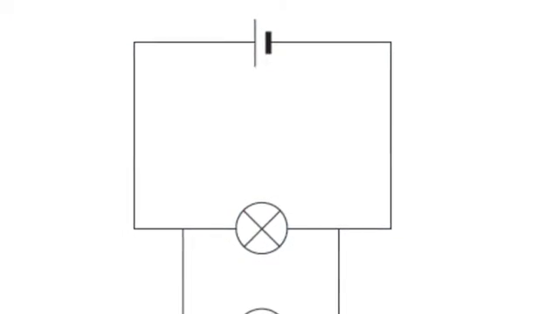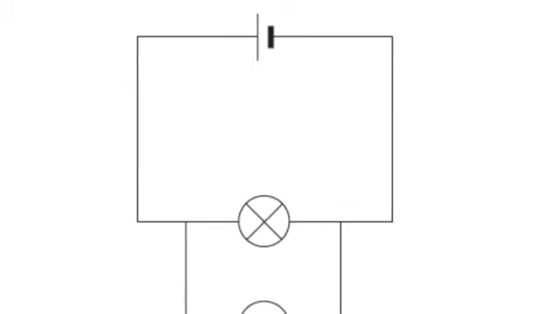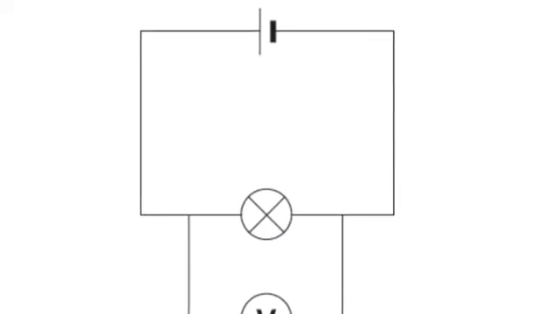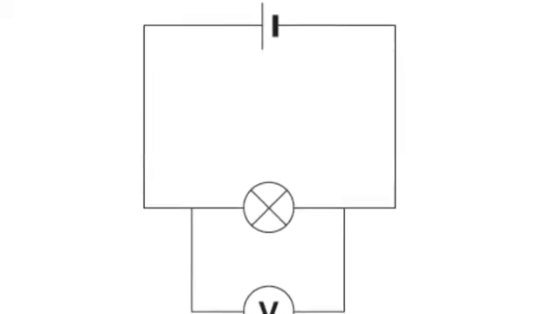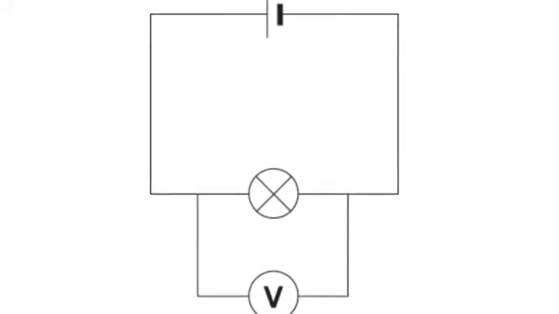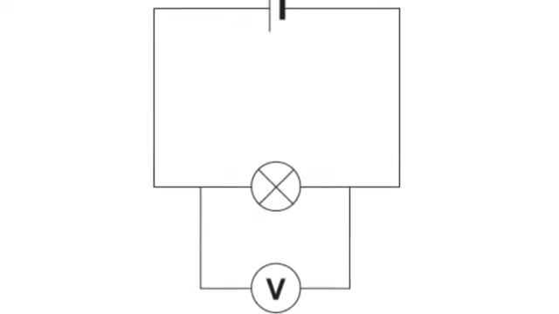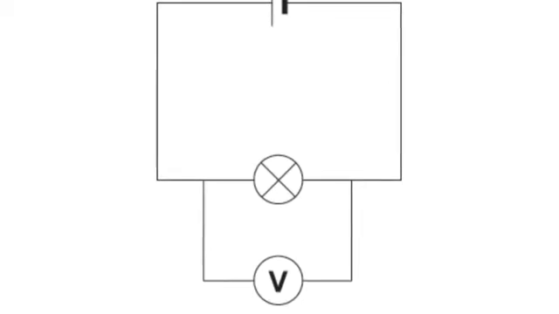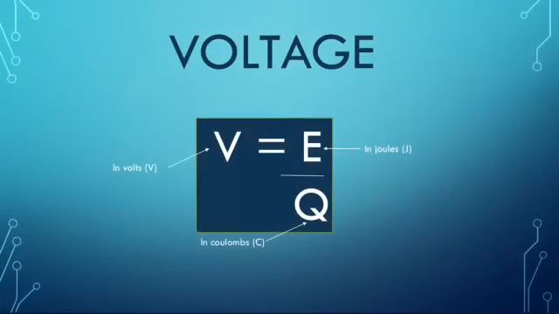This is why we measure voltage using a voltmeter in parallel across a component. We're measuring the amount of energy before and after the component. So it's the amount of energy that's been transferred to the component that we find out, the potential difference or voltage in volts. The definition of voltage can be represented as an equation. The potential difference or voltage in volts is the energy in joules divided by the charge in coulombs. Therefore 1 volt is equivalent to 1 joule per coulomb.